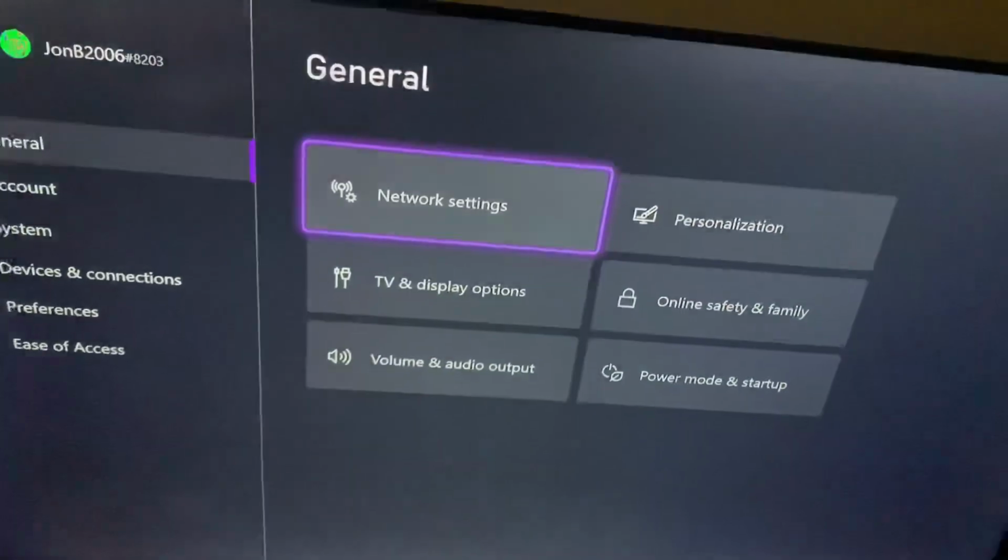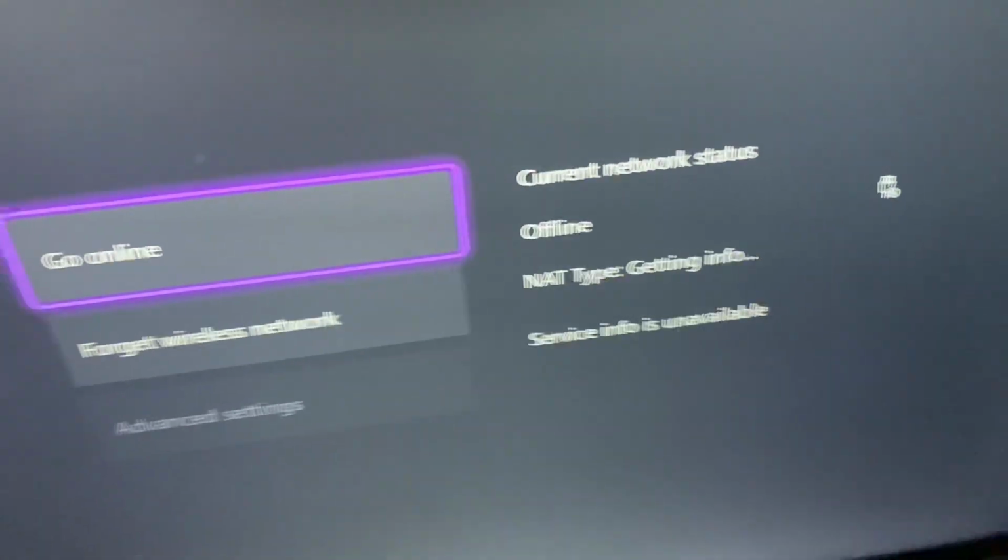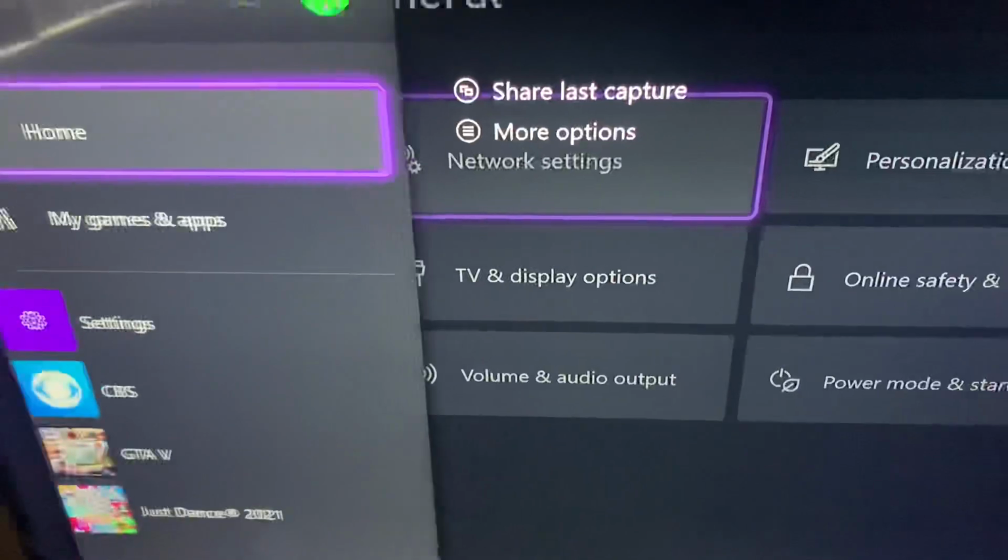Keep in mind that this is for Xbox One and it requires Kinect. Okay, so the first thing you need to do is turn your Xbox offline. You can see that I already did it. Just click the button that says Go Offline.